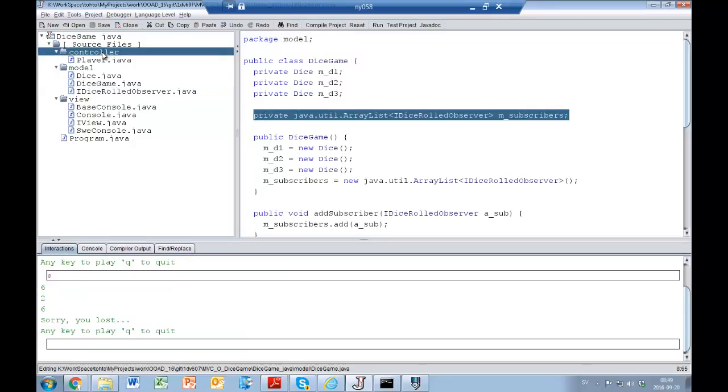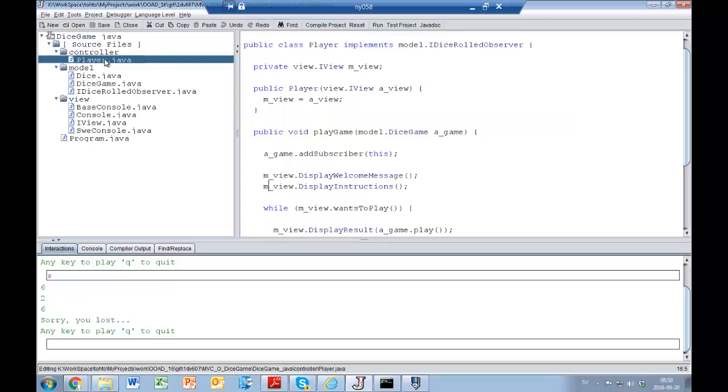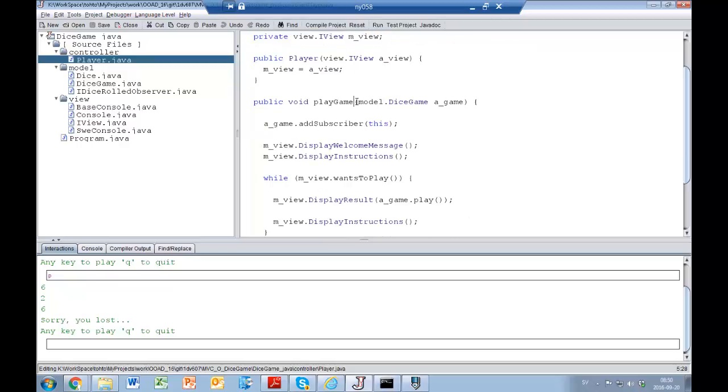So let's take the controller. It's a quite small package, just one class. The player class. However, this class implements the interface, so we could take a look at that. We have an attribute here also, the view, so this needs to be added. And we have an argument here in the play game operation.